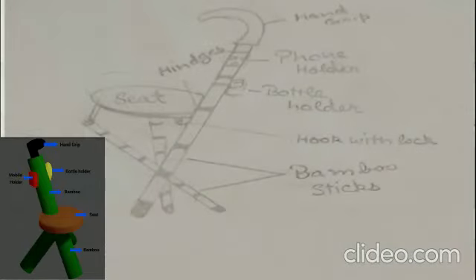Let us now understand what is Helpers Team and how it works. Helpers Team is basically just a stick, but it is more modified to help a greater audience. The helper stick comes with an adjustable and compactable seat which can be taken out by just pulling it. The hinges also help to adjust the seat. On taking out the seat, the folded supporting sticks come out, giving the person support to sit.